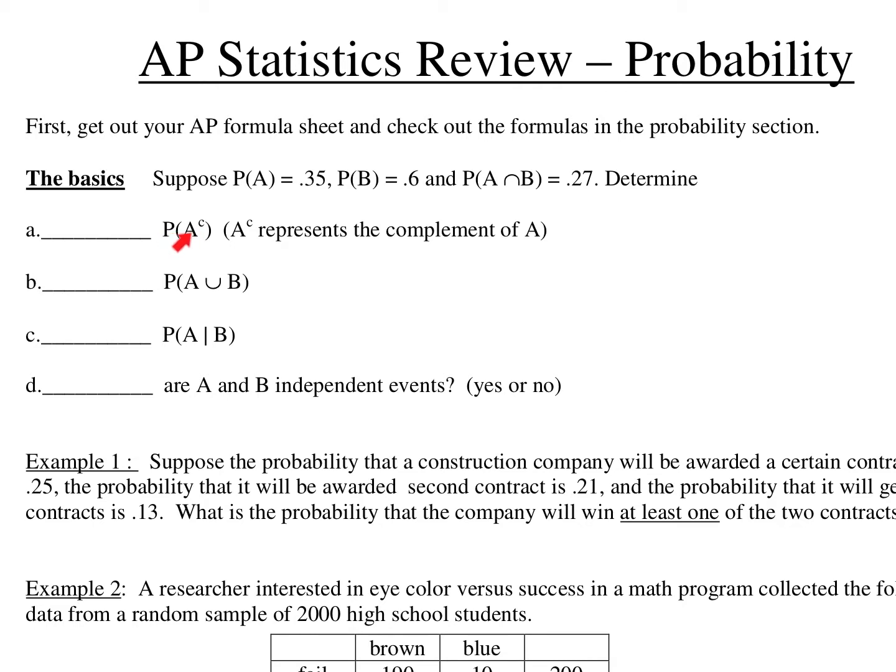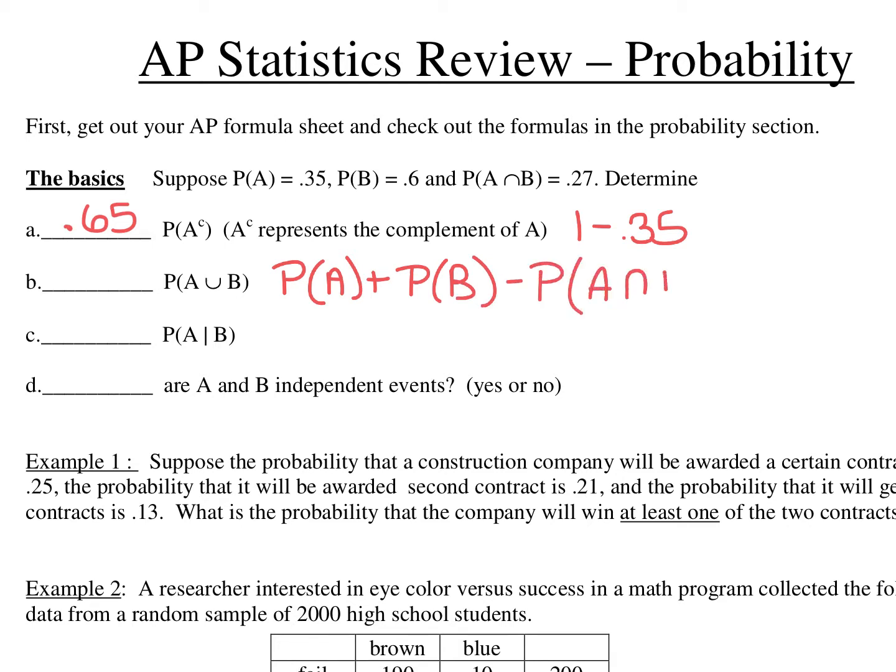So the probability of the complement of A. If A is 0.35, the complement would be 1 minus, that's a really big stylus, hold on. It would be 1 minus 0.35 or 0.65. Okay, the probability of the union of A and B. Well, that's where we've got to subtract any overlap. So just using the general formula would be add the two together and subtract their intersection. So we are going to do 0.35 plus 0.6 and then subtract the 0.27, and that gives me 0.68.